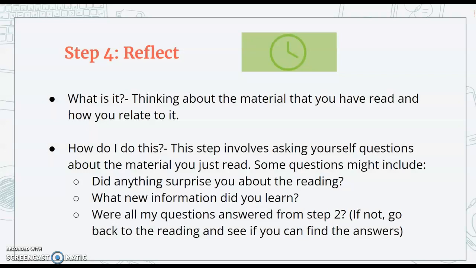The next step is reflect. This step includes thinking about the material you have read and how you relate to it. You can do this by asking yourself questions about the material you just read. Some questions might include, did anything surprise me about the reading? What new information did I learn? Were all my questions answered from step 2? If your answer to this question is no, you probably need to go back in the reading and see if you can find the answers. Possibly you may need to reread. Reflecting on what you read is an important part of making sure you understand and remember the material.